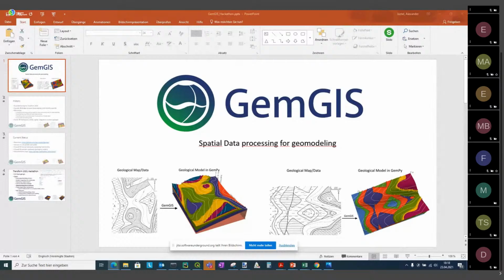So as you just mentioned, the GemGIS package was basically born last year during my first Transform with Arthur from Brazil, and it has grown ever since. For this hackathon, we basically wanted to do some maintenance work. For those of you who don't know what GemGIS is, it's a spatial data processing library to process all your geological data, so that we can easily put it into Miguel's GemPy and go from there.